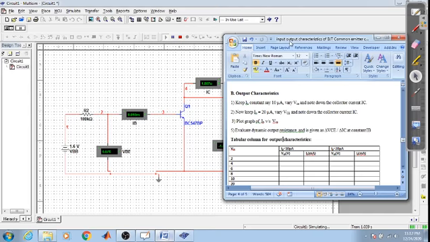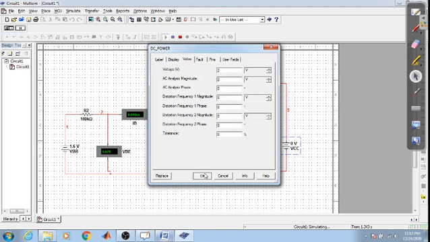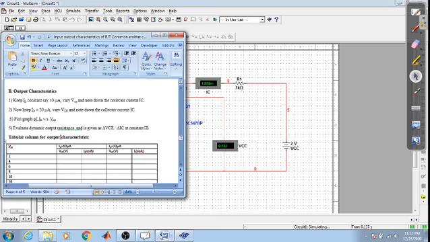Here IB is 10 microamperes. You make this 2 volts. First stop this. We have made this 2 volts. Now run this. So what is the note on the VCE?